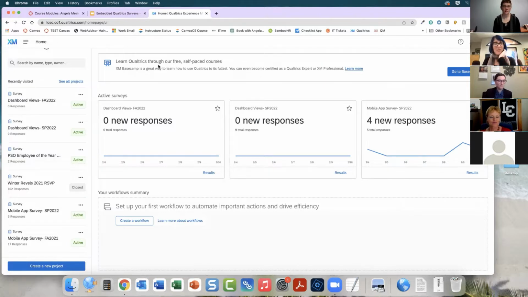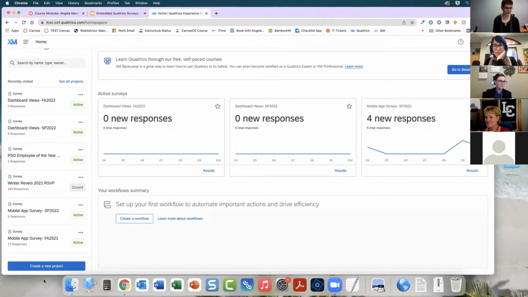They do have a lot of great resources for how to really get into all the Qualtrics features. Right up here at the top, there's this little Basecamp thing. And you can, of course, just Google, how do I make this kind of a question in Qualtrics? And you will find information out there. But it's more fun to get in and play with it together. So we are going to create a new project in the bottom left here.